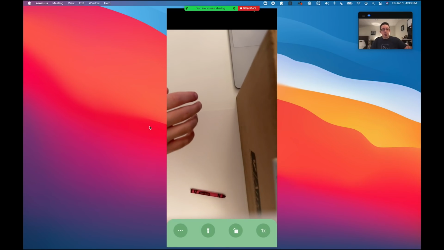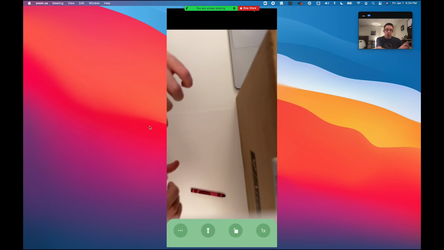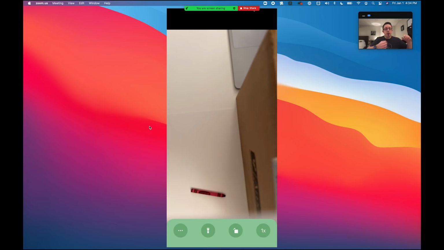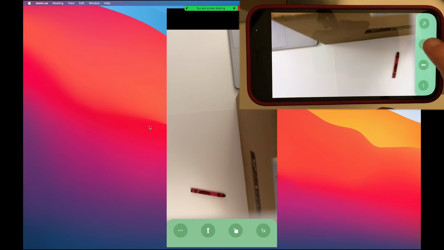So one way you can fix this is by actually tilting the phone up, and that will make the phone switch into landscape. But because that happens all the time when you're doing this, I have a little button down here, so you can tap right there, and it will rotate the phone. And you can just keep tapping that until you get it into the orientation that you want. So now, and if I tap that, that'll go away.